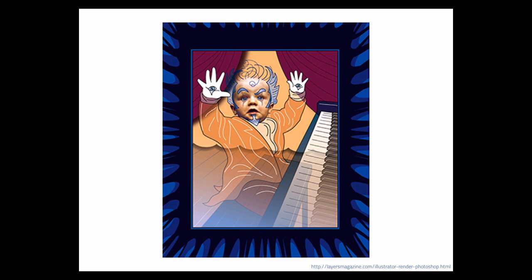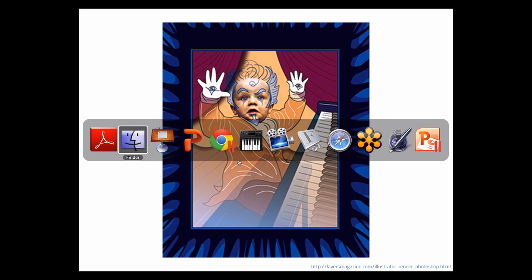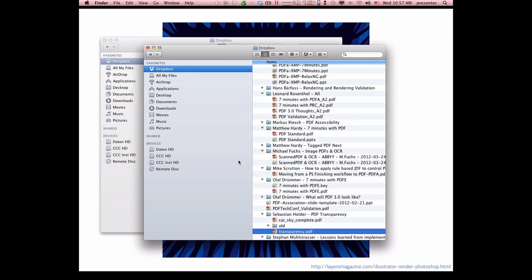Here, yeah. That one comes from Layers magazine. And the other one, which I'm showing you later on, is on Dropbox. Actually, I can show it right now. Watch Acrobat render.